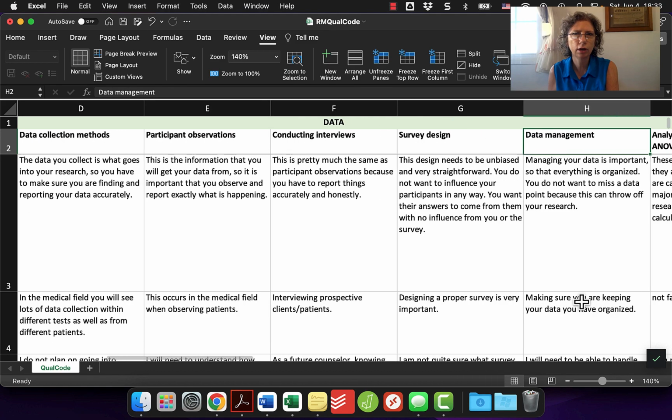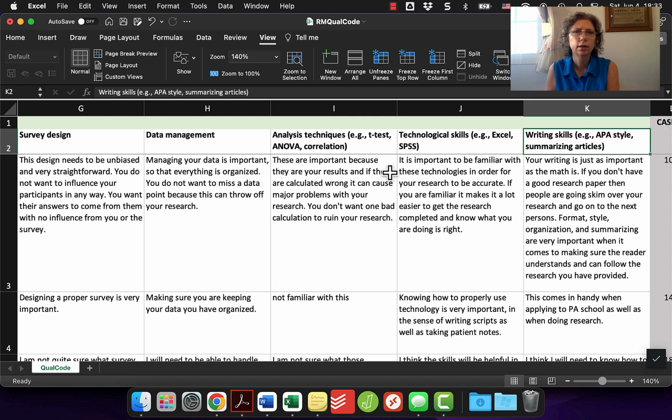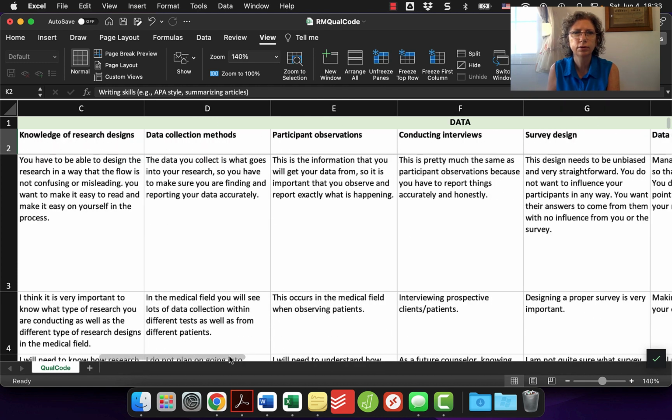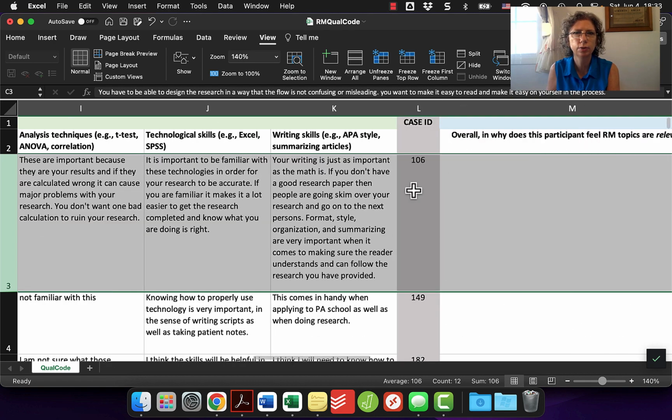And for each topic, he had an open response area saying, hey, what do you find relevant or not relevant about this topic area? But instead of taking it one topic at a time, what you want to do is look across all of these. So this is one participant, and we're calling that one participant case 106.